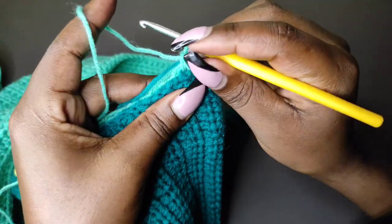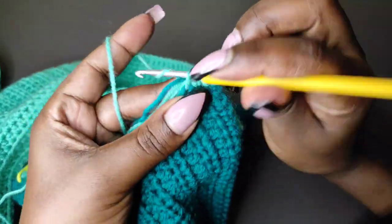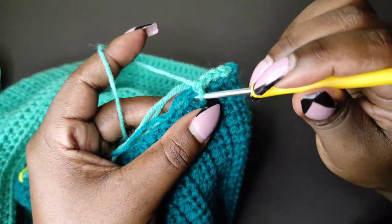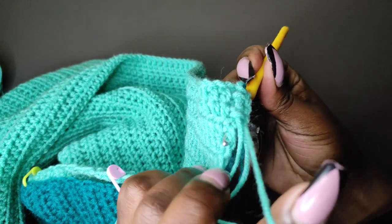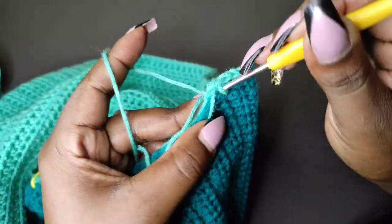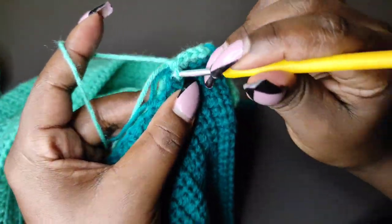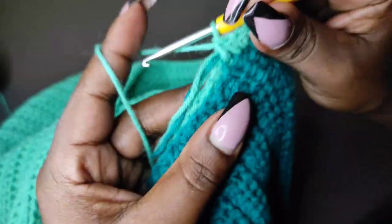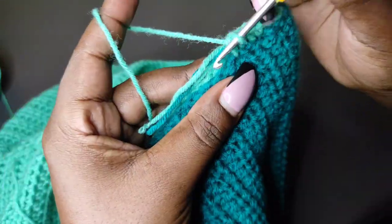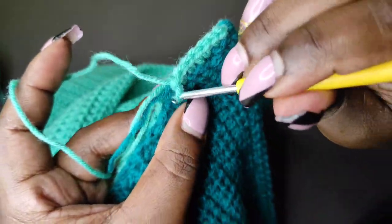Now the row that follows will get two single crochets in the same row. Then the next row will just get one single crochet. Make sure that you're aligning your rows the right way, this side and the other side. So this row gets just one single crochet. The next row will get two single crochets in the same row. Then just one single crochet into the next row.